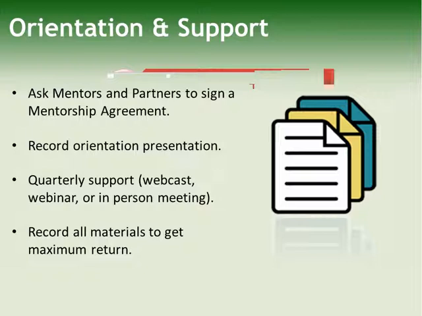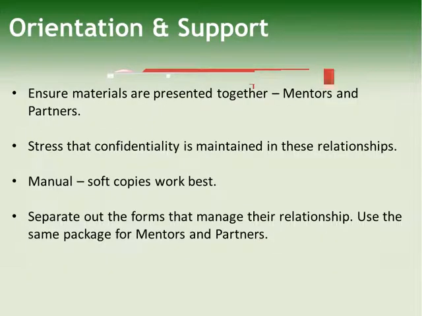Quarterly support is essential to keep people engaged. This could be a webcast, webinar, or in-person meeting. And record all materials to get maximum return. This important step enables agencies to be self-directed, and it's always accessible. Ensure the materials are presented together, mentors and partners, to have transparency in these relationships. Trust is built through transparency.